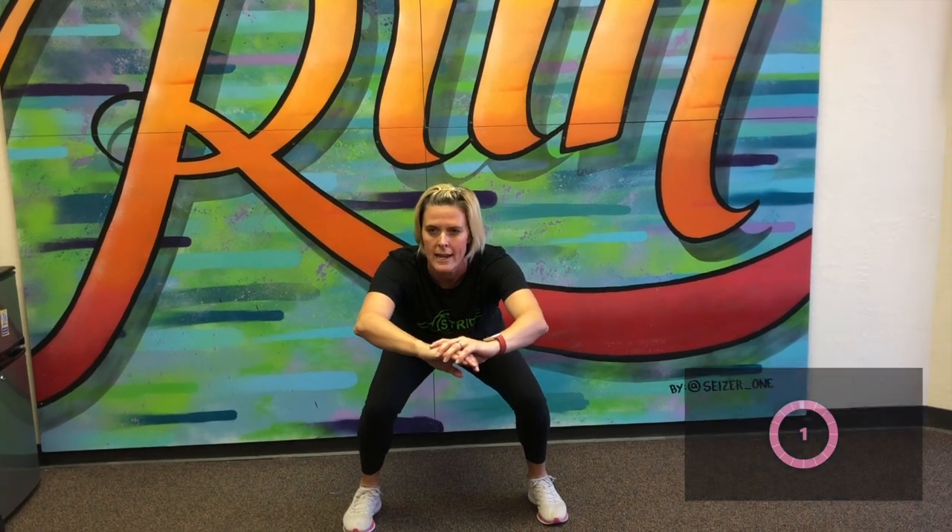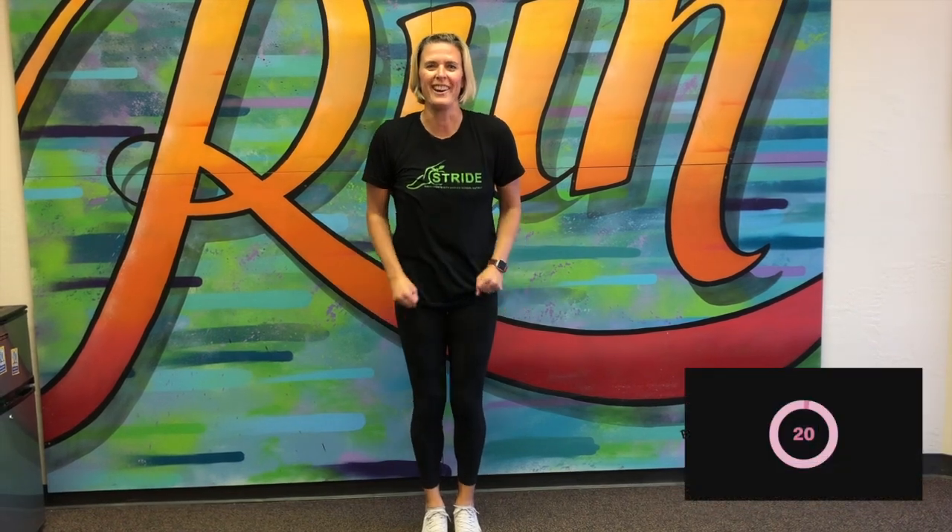If you have a wall, you can use it. If you don't, you can do what I'm going to do. We're just going to lower into that squat position with our arms out, and we're just going to hold it for 20 seconds. Good. We're already 10 down. Here we go. And stop. Good. It's a tough one. We've got our star jumps. When I'm doing them, I like to think I'm a star. Here we go. Good. Keep up that energy. Standing nice and tall. We've got 10 seconds — actually less than 10. Your legs might be burning. And good job.